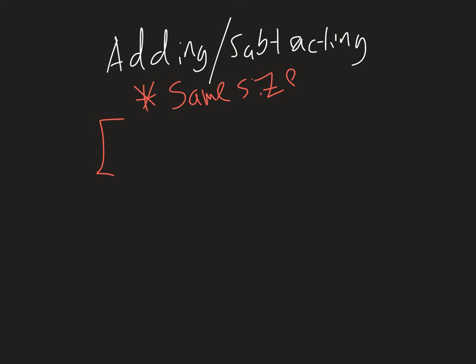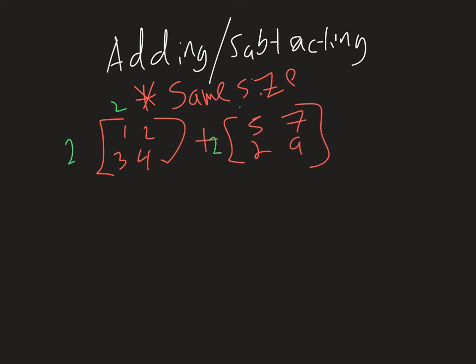size. So let's say, just for the sake of simplicity, we have a 2 by 2 matrix. So let's say 1, 2, 3, 4, and then I'm going to do the same thing where I have 5, 7, 2, and 9. I can only add these because they're both 2 by 2. And then how I would do that is I would add up each corresponding element. So I'm going to correspond the first row, first column elements, and I will just add those. So it will result in 6, then I would move on to the next element.